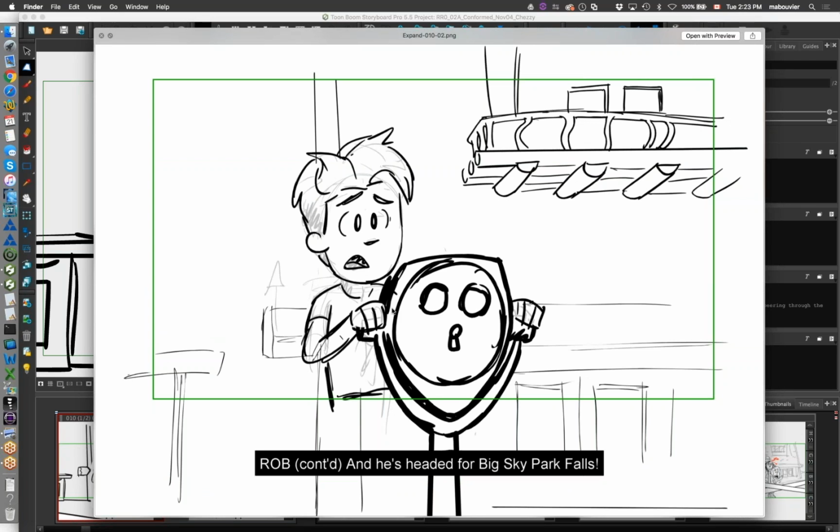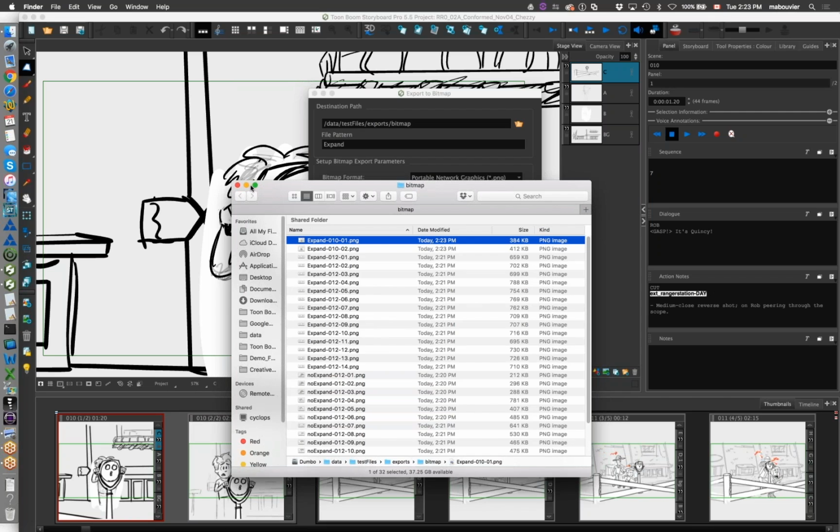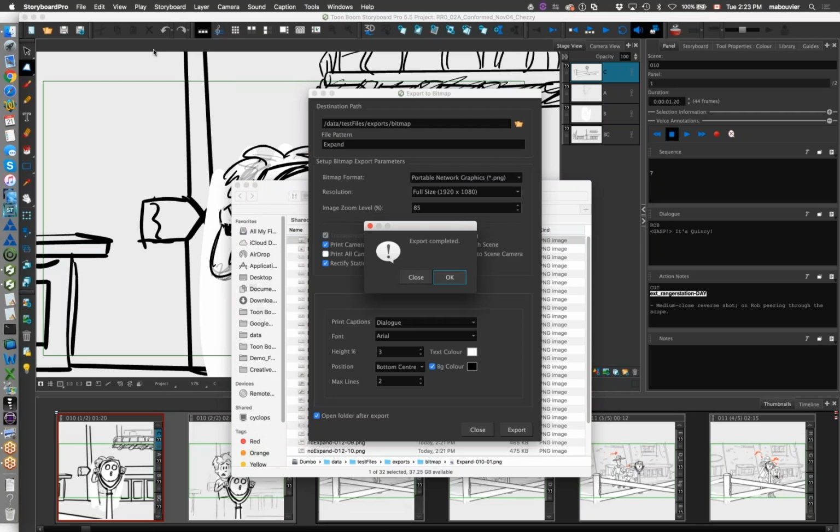So now when you're pitching your storyboard and going through your images, you can actually see the dialogue as you're pitching it, and read it and act it out. Hopefully you act it out better than I do. Anyway, the captions can also be rendered when you're exporting to other formats like QuickTime movies.